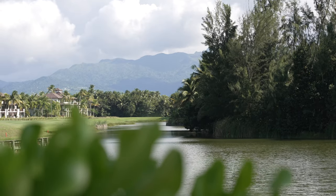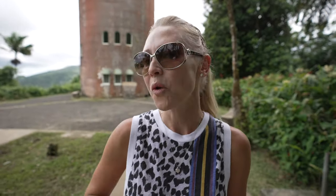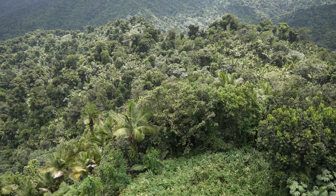No trip to Puerto Rico would be complete without a trek through its tropical treasures. If you look south from anywhere around here, you'll see the emerald peaks just a short drive away. Getting to El Yunque was not difficult at all — about a 30-minute ride from where we were staying. We had to get tickets ahead of time to register our vehicle for parking online, and it's a timed entrance. We got here right at 11 and have until 2 p.m. to explore the park, and it was only $2 per vehicle.